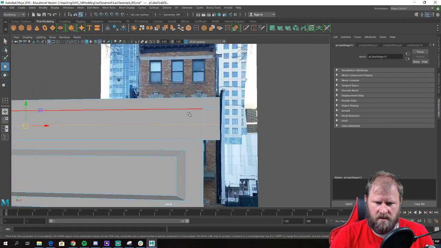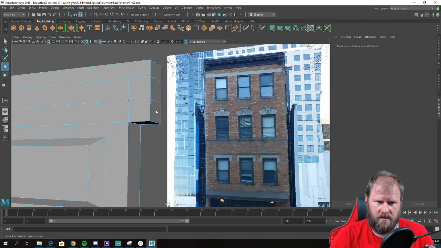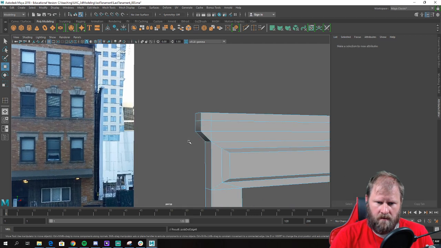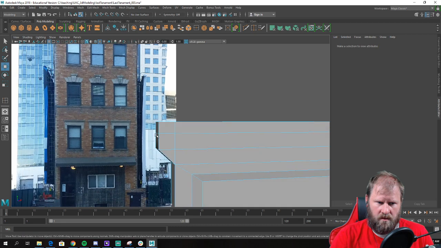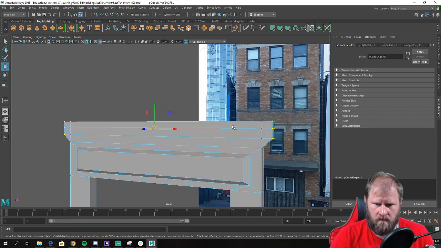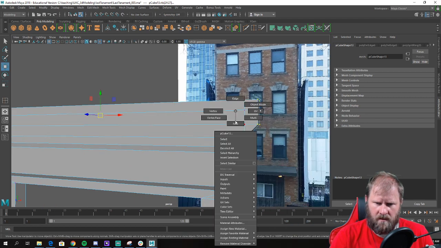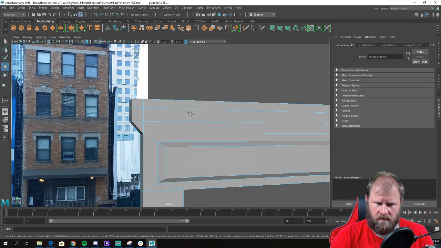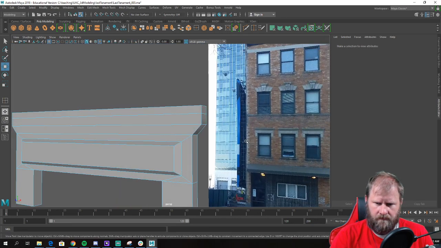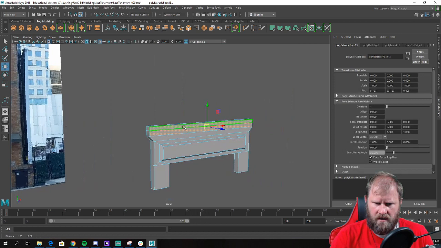Instead of niching them, I'm just going to go low poly on this, so I'm just going to delete this. On this one, that means I don't need this at all anymore. So I think what I'll do is take this and extrude this out slightly.